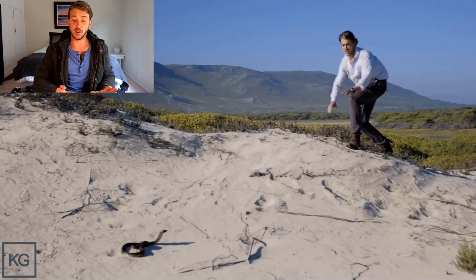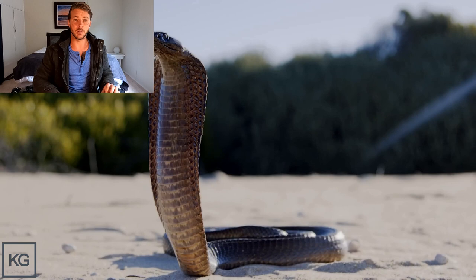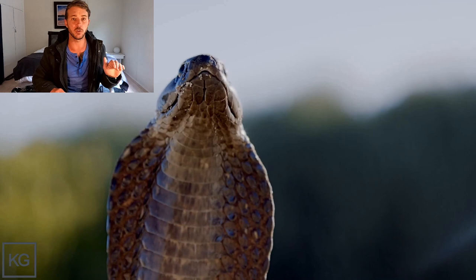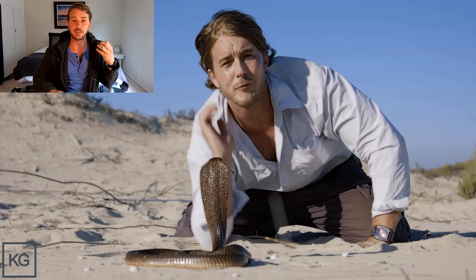I've encountered the snake and I'm jumping down running towards him. In my head I've got to start analyzing and calculating exactly what the temperament of the snake is. You can see he's making a big hood, warning me not to come any closer — he's defending himself. If they find any opportunity to move away they will, but this snake sees there's no way it's going to move away fast enough. When I try to get my hand on the back of his head he strikes at me, but it wasn't an actual envenomating strike — his mouth didn't even open. Snakes do not want to inject venom; they want to save it for prey.